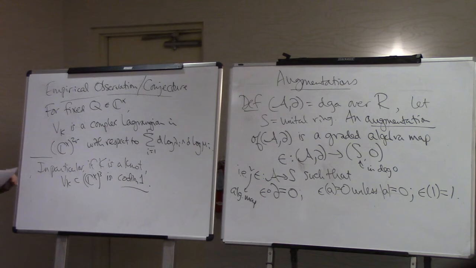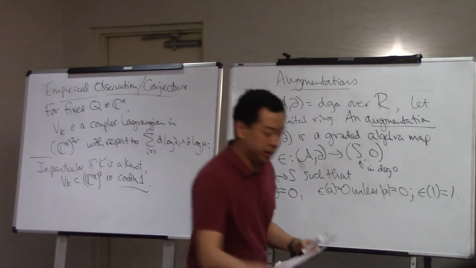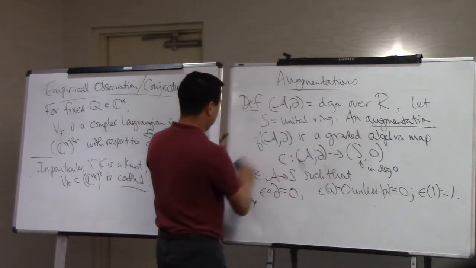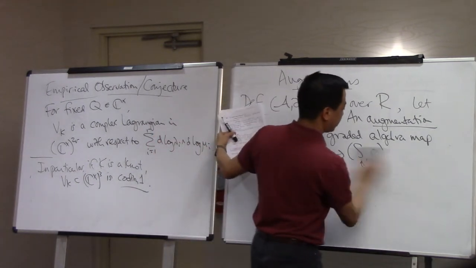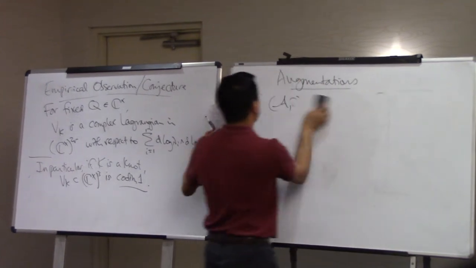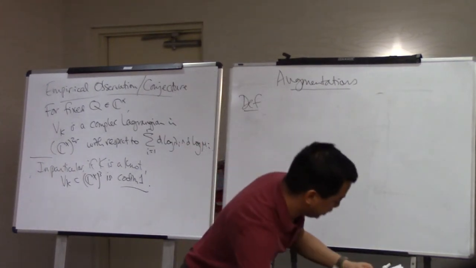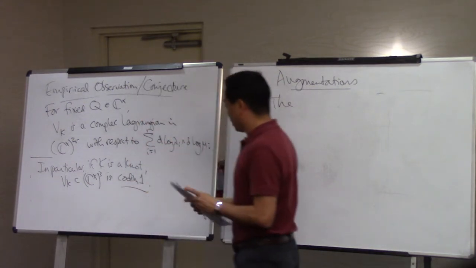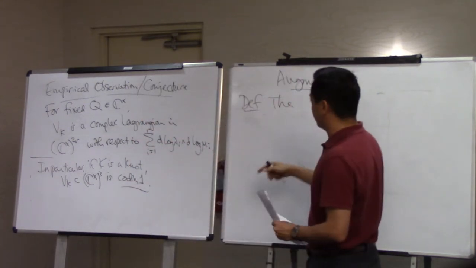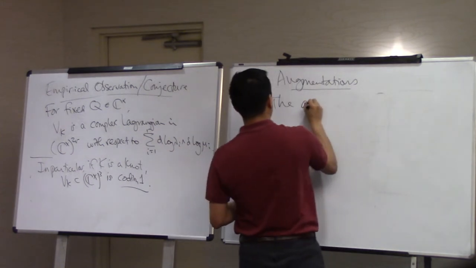Okay, so let's just accept that this may be true, and then use this to define the following, and then I'll give a calculation and that'll be it. So the definition is the augmentation. If it's codimension 1, a complex algebraic variety, it's just determined by a polynomial. So the augmentation polynomial.